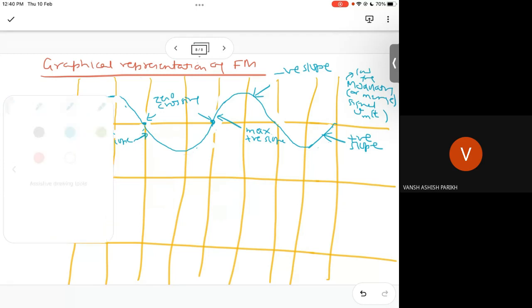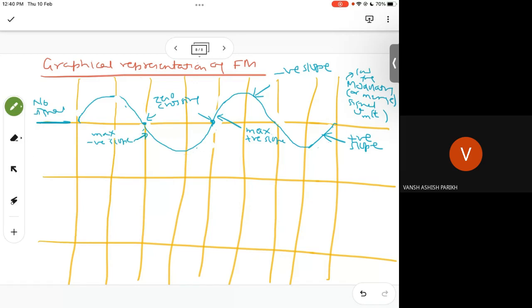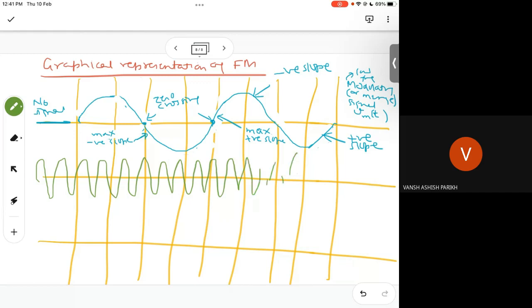And then we define a carrier. Carrier, I take a green line. So the carrier is a high frequency signal. It is a single frequency carrier. So this becomes my carrier, or a high frequency signal. Because here the time period between two peaks is very small, the frequency is very large. Here the time period from this to this is very large, so the frequency is small. So this is my carrier, which is the unmodulated signal, the unmodulated carrier.